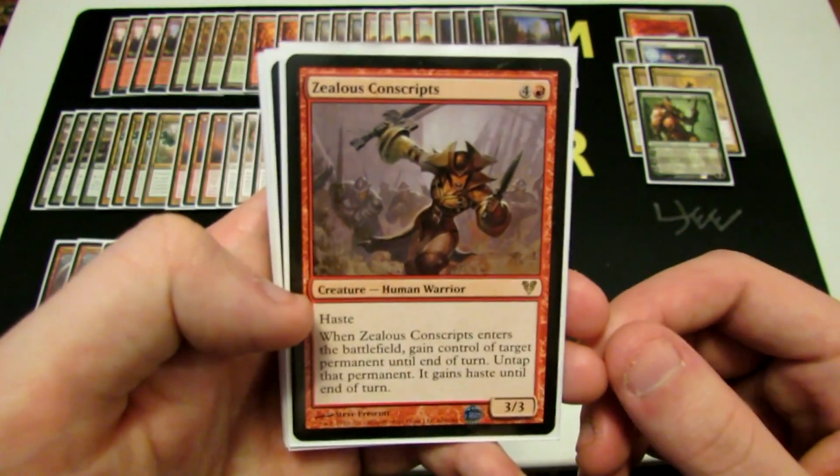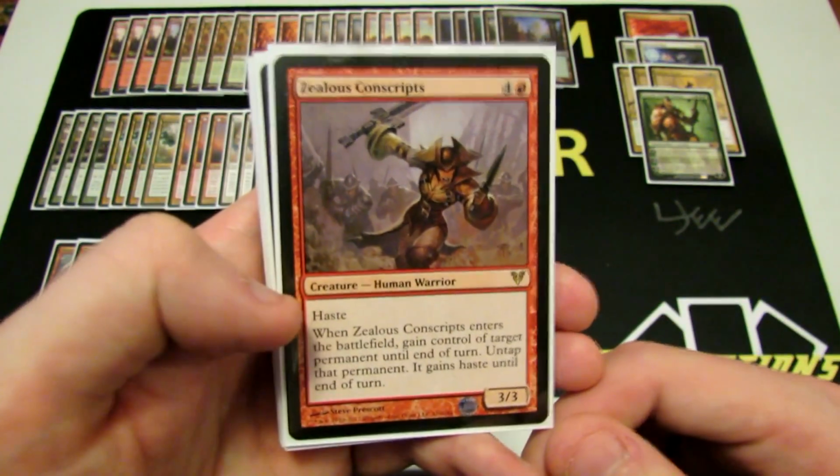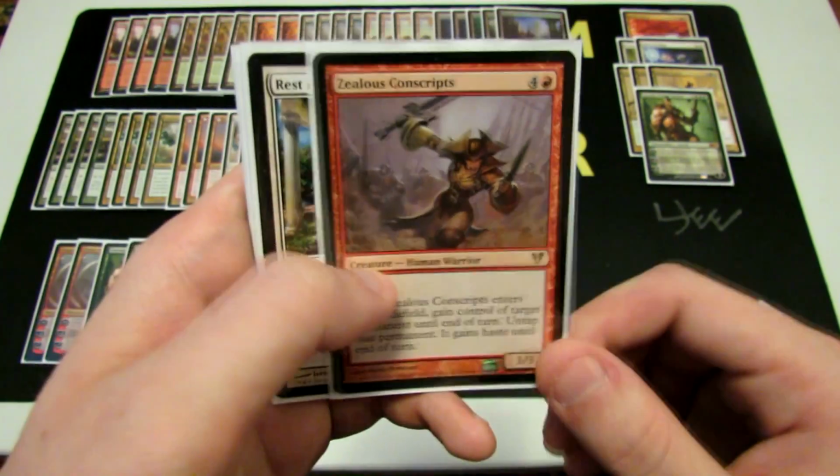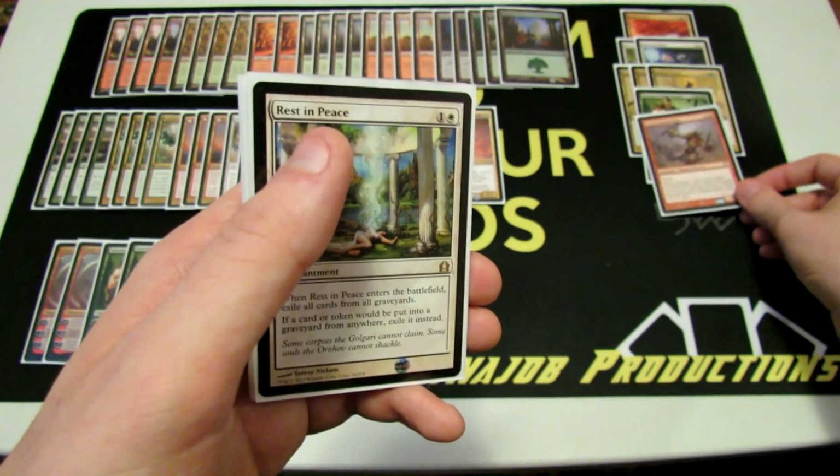From there, we have 1 Zealous Conscripts to take our opponent's things and use it against them. So haste, 3/3 for 5, take an opponent's permanent, untap it, and it gains haste. So 1 of the Conscripts.